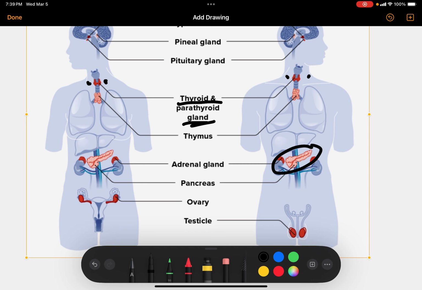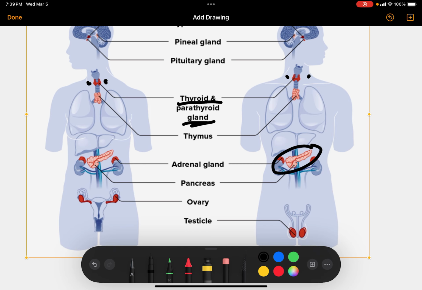The pancreas has both exocrine and endocrine functions, right? The pancreas is able to, from its islets, secrete 4 different types of hormones. They are hormone secreting cells, and they are alpha cells, beta cells, delta cells, and F cells. So alpha cells make and secrete the hormone glucagon. Beta cells make and secrete insulin and amylin.